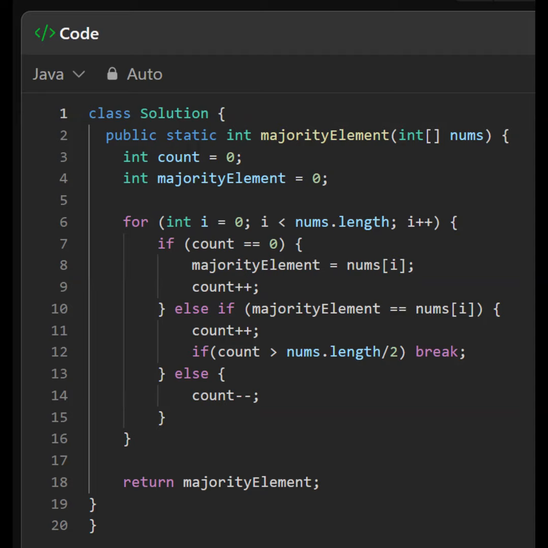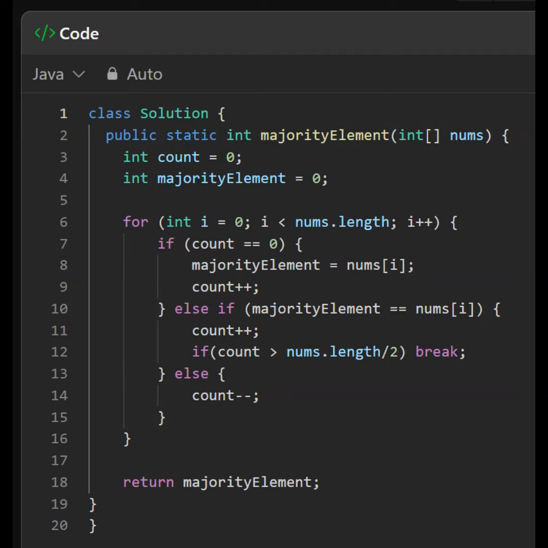This process effectively uses the Boyer-Moore voting algorithm, which is efficient in finding a majority element if one exists, by canceling out the non-majority elements' votes. 4. Return. Once the loop is finished, majorityElement holds the value of the last candidate that could potentially be the majority element due to having a non-zero final count.